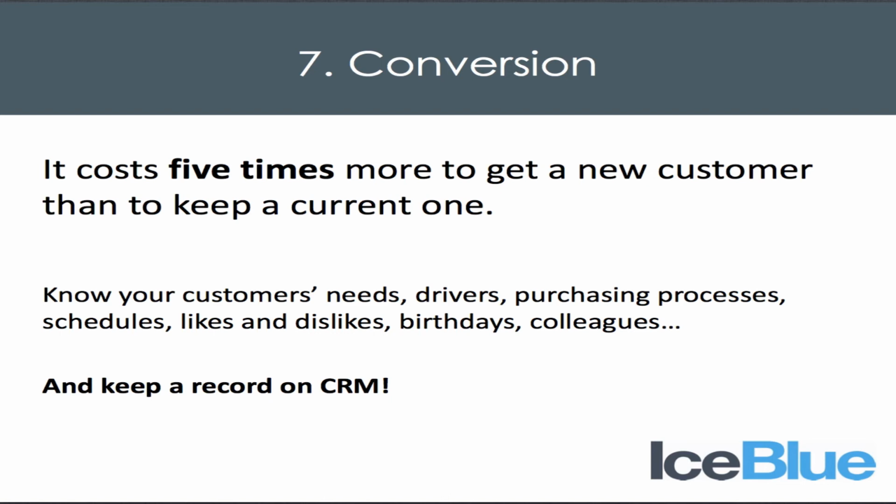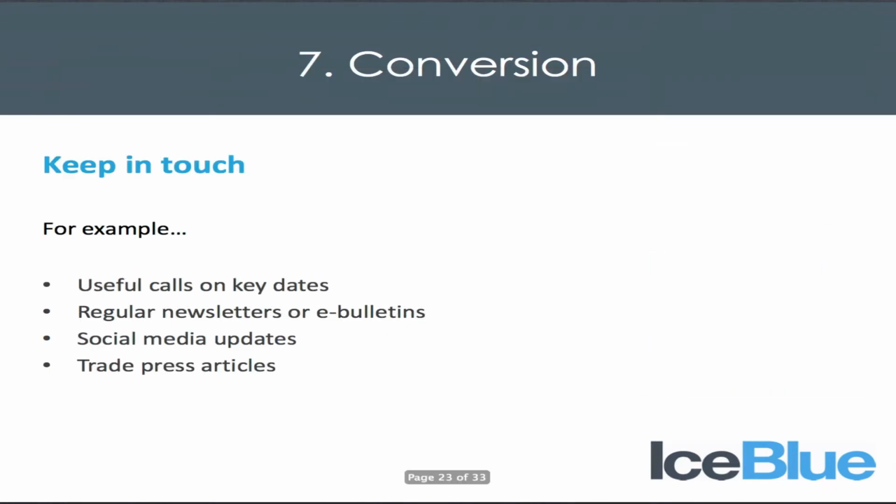They just weren't selling to them effectively. So keep a record. What do people buy on CRM, and are you able to cross-sell? And then once you've got in, even if you haven't actually converted, keep in touch. Use useful calls, key dates, regular newsletters, updates to your products and services that you're doing. You might do an event, for example, if you're in the service industry. Tell people about it, invite them along, keep the contact going.